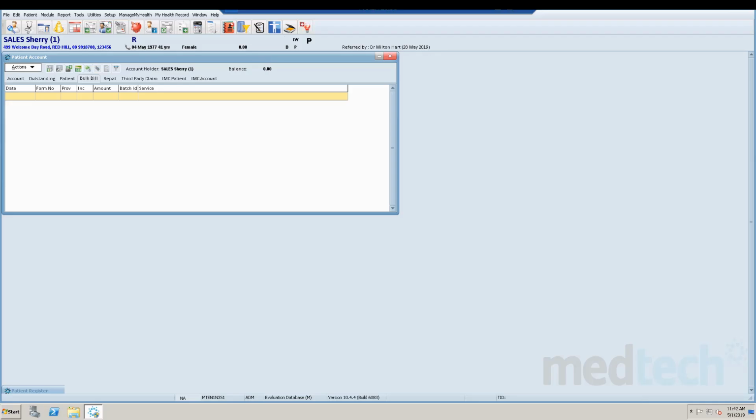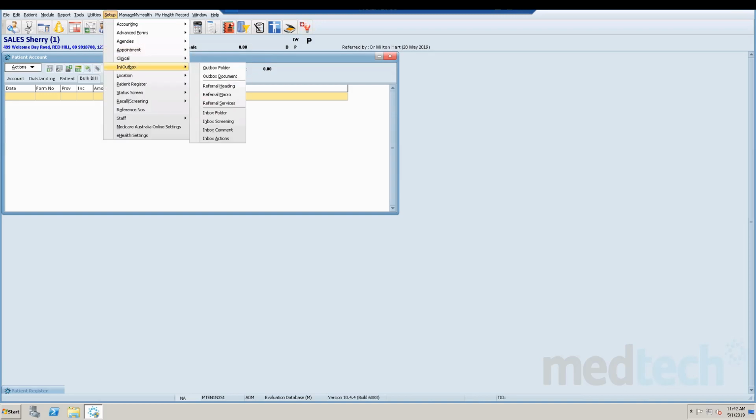A known necessity for the accounts team and obviously the front desk team is the ability to batch multiple selected invoices. 10.4.4 has made this a lot easier by adding this from a location base.